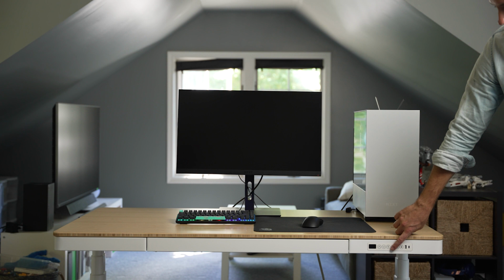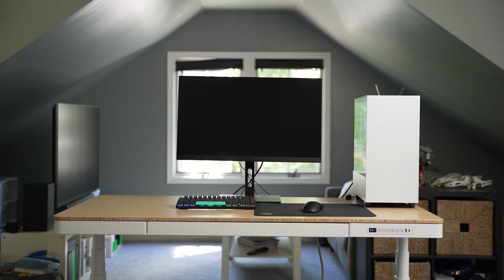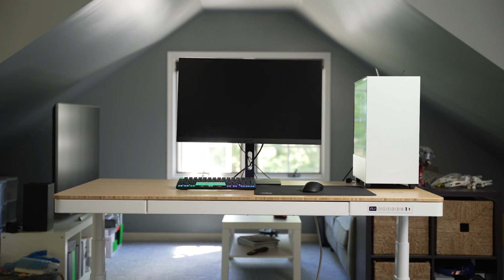By my measurements, this desk can go all the way down to 23.5 inches and all the way up to 49 inches. I'm about 6'1", and there's plenty of height in this thing for me to be able to comfortably stand at it and work without any issues or any posture issues.